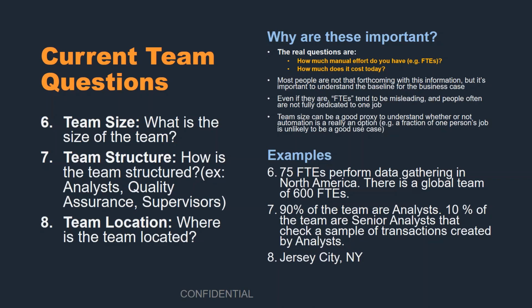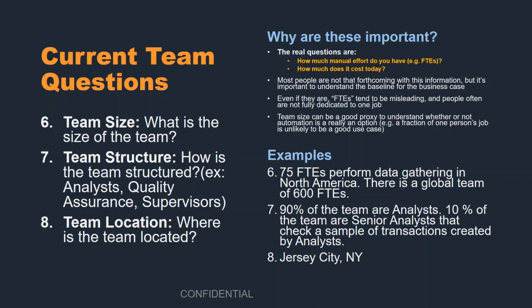The team structure is important because a lot of times people will focus only on the first level operators within the process and forget that they have a whole quality assurance arm that are also doing similar work. They're just doing it slightly differently or with a slightly different goal. And those people as well can be part of your end-to-end process, because you're expecting to pull in the end-to-end view, which is beginning to end, which includes QA within the process in most cases.